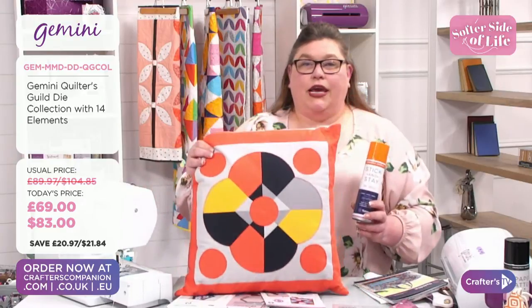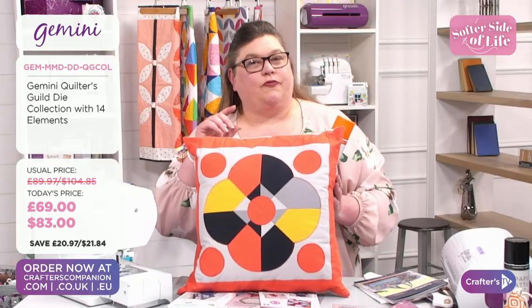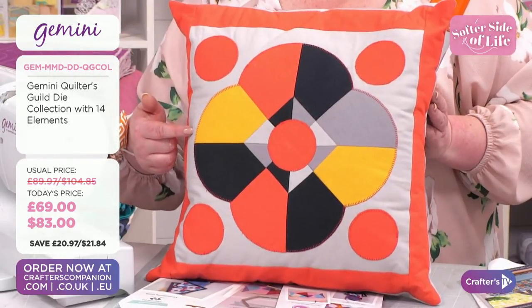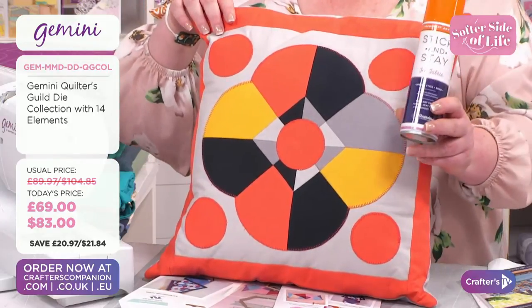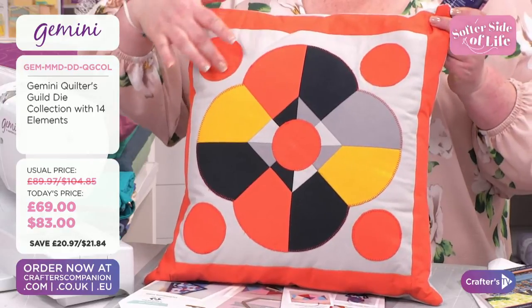If I show you this one here, this is also the geometric bloom. So that quilt that you held up was very modern looking, the blues and greens and red one, whereas this is the design that you'll see on the packaging. And then these circles here have been appliqued down. So we've sprayed them with our stick and stay, ironed them, and then stitched all the way around.